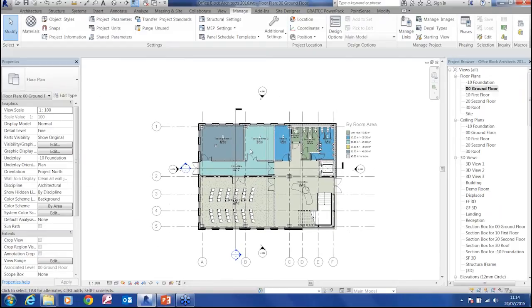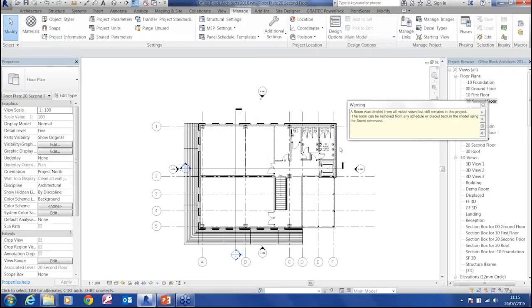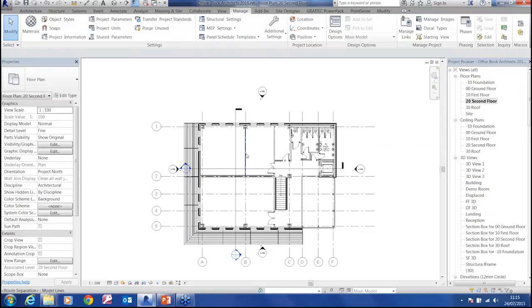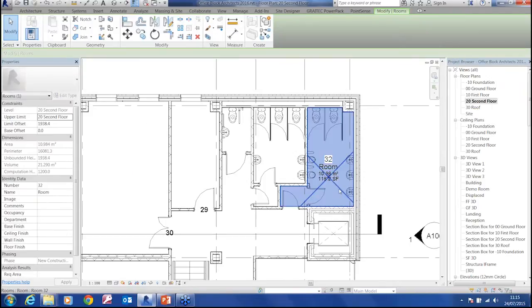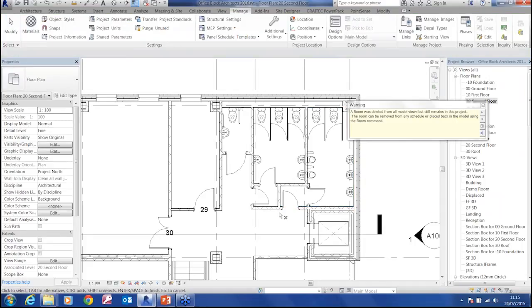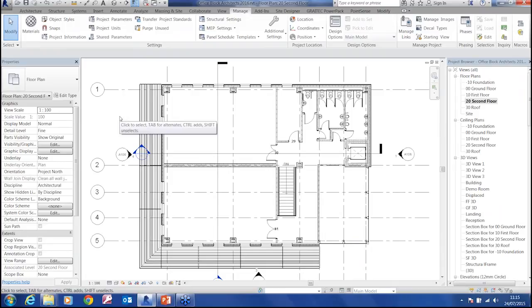Okay. So other information that we can very quickly pull out of our model. I mentioned about setting up rooms. If I just come to my second floor, I just want to delete these couple of rooms that are in there. It's telling me that they have not been removed. So we've actually got some rooms in here. I'm just going to delete them and I'm going to put them back in. One of the things we can do in Revit is it's actually possible to create a room schedule before you draw anything. So you can predefine the types and numbers of rooms that you actually want in your project.